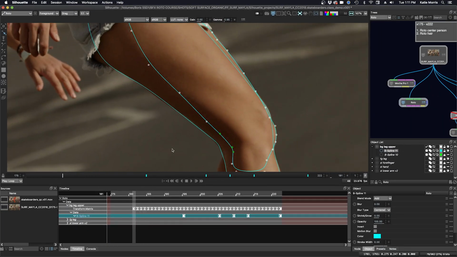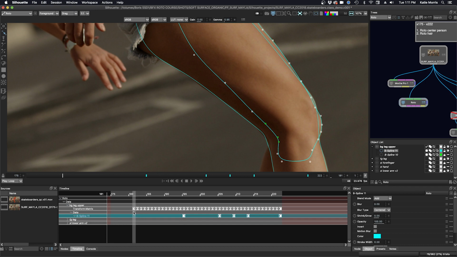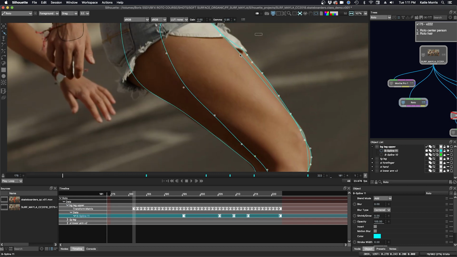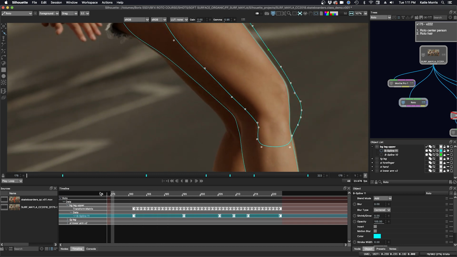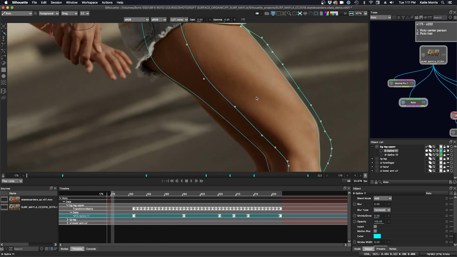And we'll make a keyframe at the end of our tracking data here, because if we don't make a keyframe here, then if we make keyframes after that, the animation will be kind of messed up in between this keyframe and keyframes in the beginning. So I'm just going to make one keyframe here. And go all the way to the beginning of the shot.